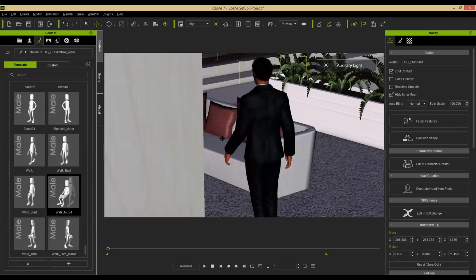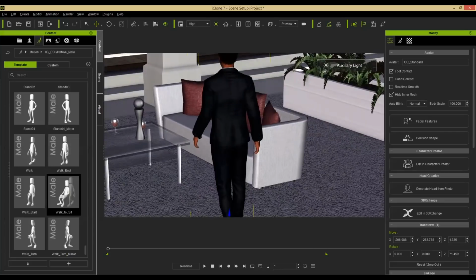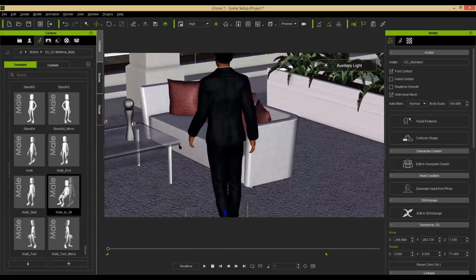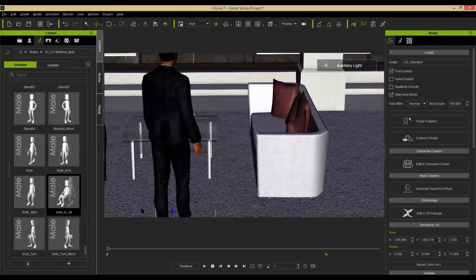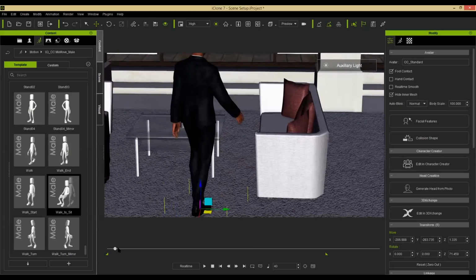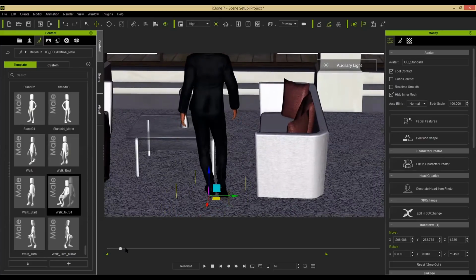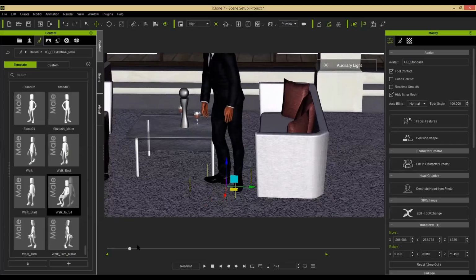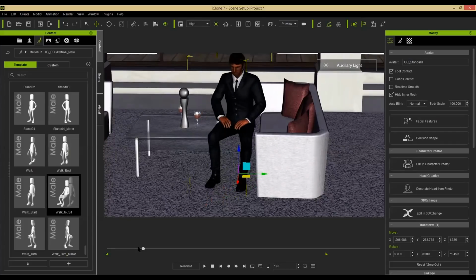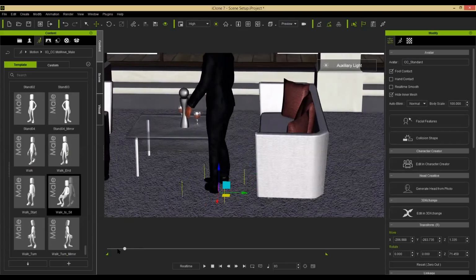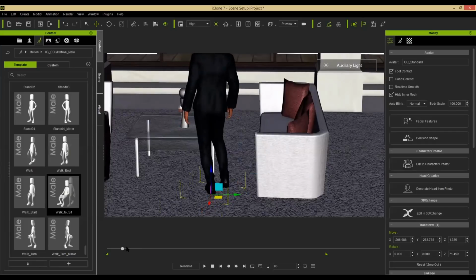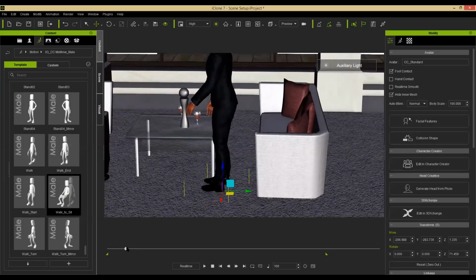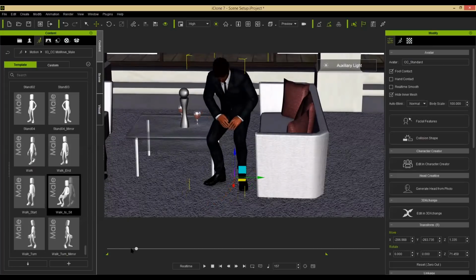Now, if you have an issue like a situation where your character, stupid camera's in the way, stupid poles are in the way there. If he's moving like this, let's pay attention to his feet, where his feet are. So as he's moving, you can see he's planting his right foot. And he's kind of rotating on his right foot. But you can see he's rotating too far, okay? So we want to basically stop his rotation at basically this point, okay? And we don't want him to finish that rotation to that direction right there.